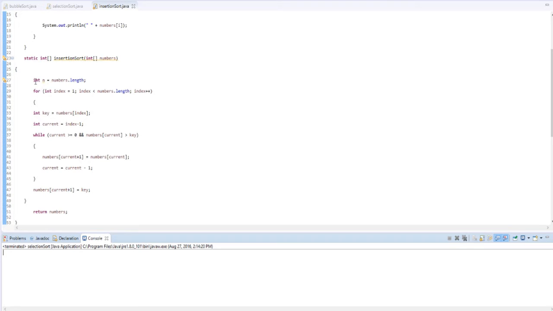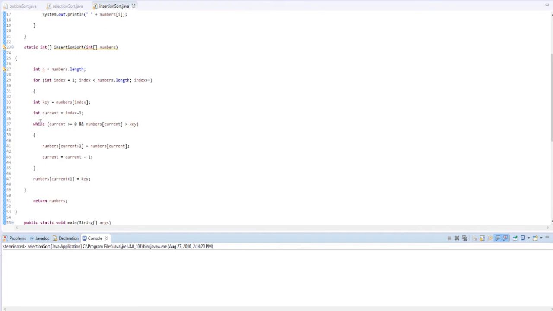So let's start working on the method. Right. So let's declare a variable called n for the length of the numbers array, kind of like the bubble. Next, we'll create a for loop to initialize the index to 1, because we'll start from the second number. And we'll need to create a variable to store the values of each element in the array in each run. So we call this variable key. Initialize key to the value of the number with an index of 1, which will start with a loop. And then we're going to need another variable to store the index minus 1 right here.